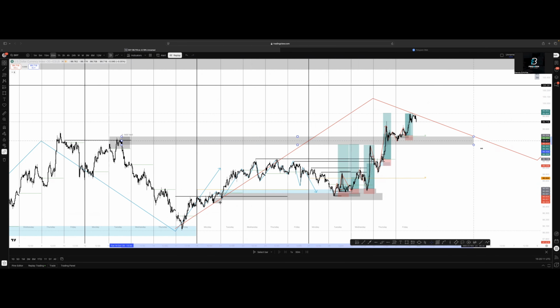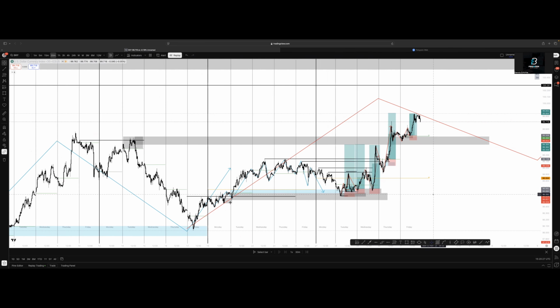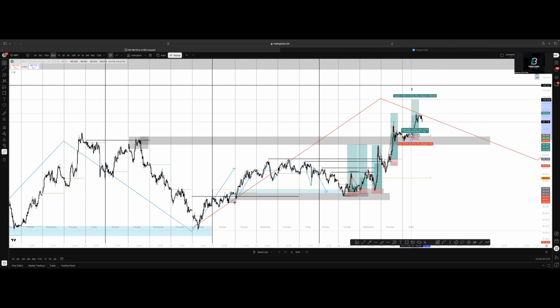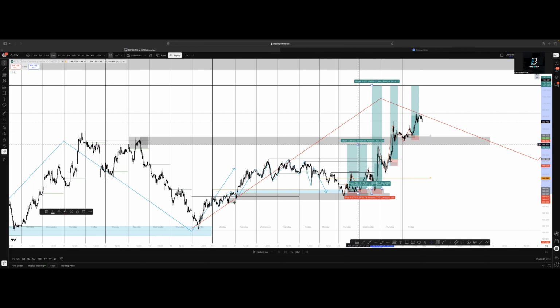But realistically, you can see after price broke above this distribution, right? It used this as support again before breaking structure of this high to say, okay, now we're going bullish, then coming back and then just continue to buy, right? So we're still going to be targeting these highs. Obviously, we're still targeting these highs. This is where we want to see price come on a long term. So next week, let's see how the market is going to present itself.